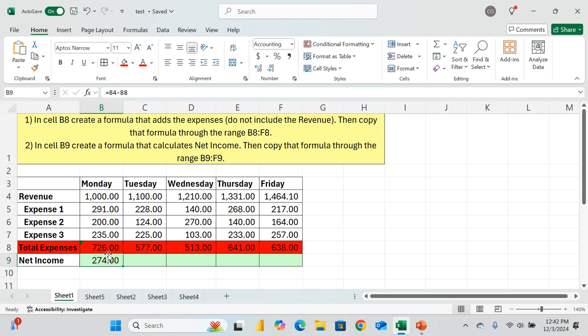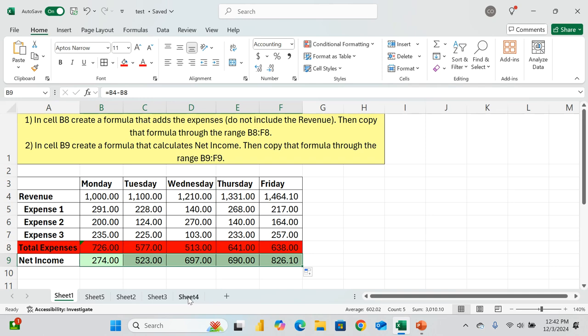So what I want is for cell B9 to remain active, because I need to copy it to F9. So that is B4 minus B8, and then Control Enter, and then we work smart, remember, and then we drop this here. That's it. So it's the difference. That's net income. Very simple, isn't it?